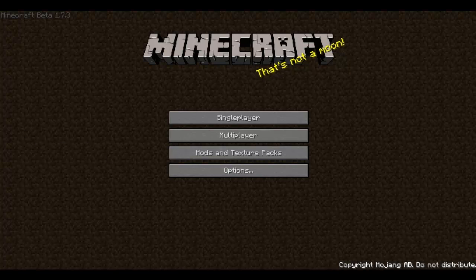Multiplayer. So you're going to have a server list, so you can save servers on there and stuff. Improved server screen, that's the same thing kind of. Player list: if you press tab while in a server, it tells you everyone who's online. And if your server is a survival server, ops or the owners, admins, they can automatically go into creative mode, which is epic.